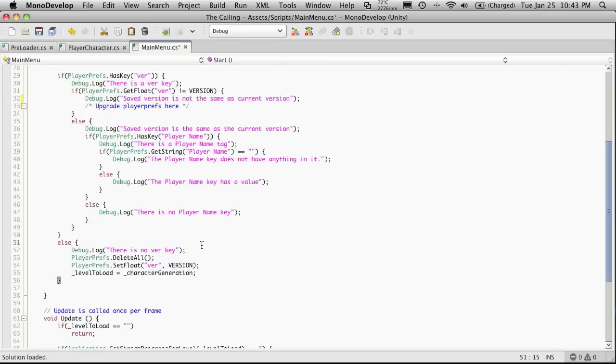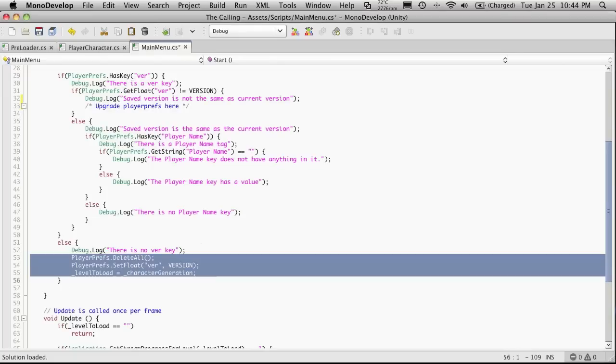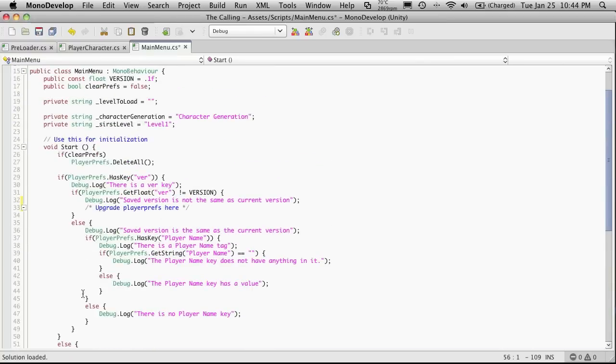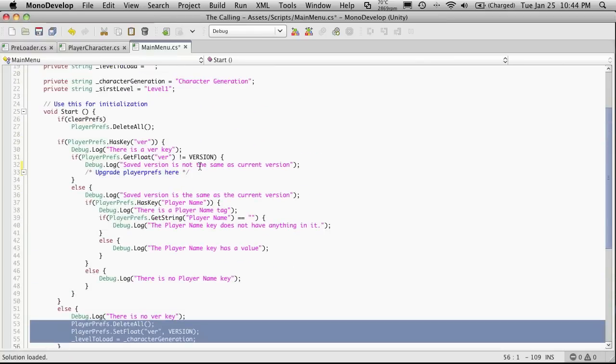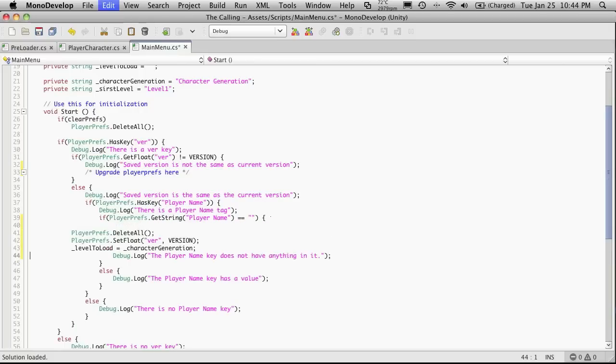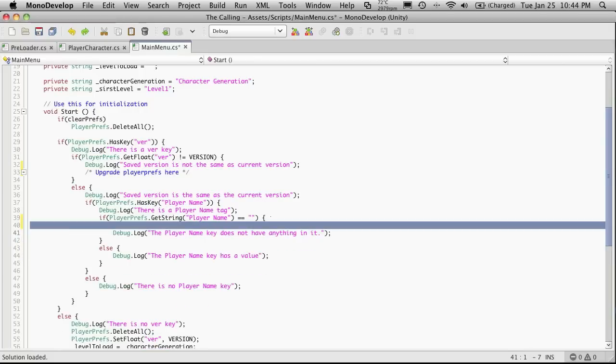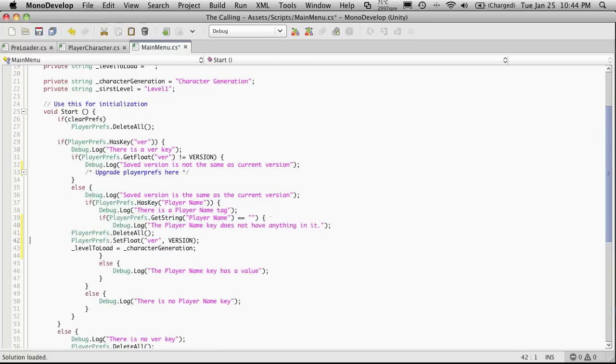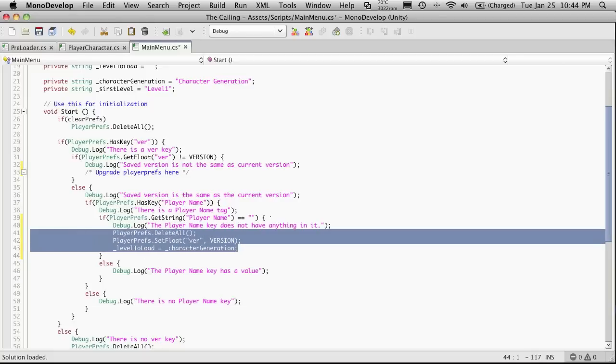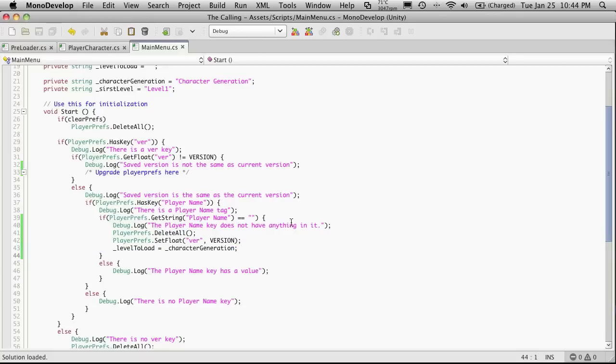So we can actually just cut and paste all this code in. Now, of course, ideally, you'd probably want to make a function and put these three lines in the function, and then call the function down there and up here as well. But just to make things move along a little quicker, I'm just going to cut and paste it up here. So that goes right here. Oops, I want it below the debug statements. And I'll just tab all that in. And we'll come down to the next one.